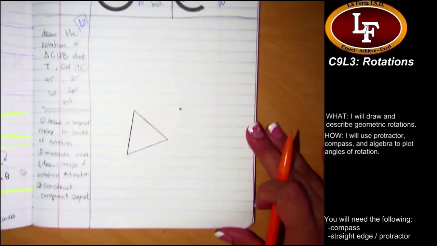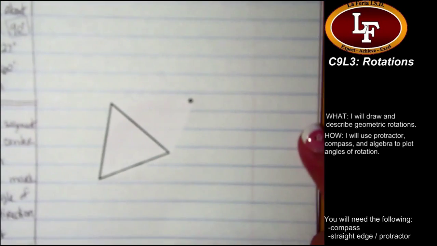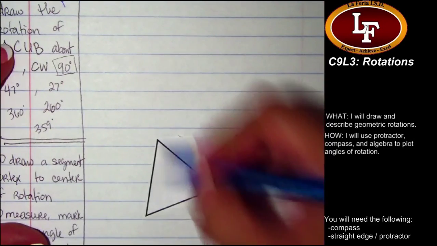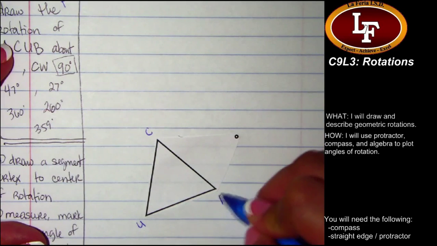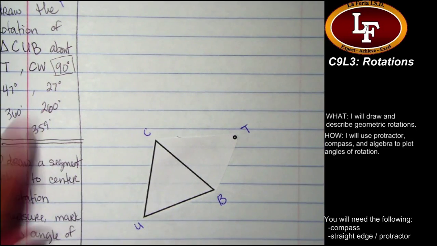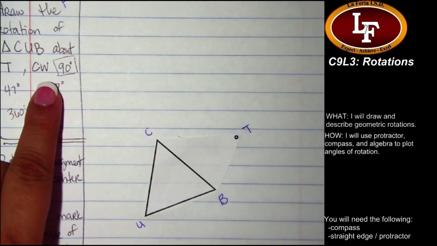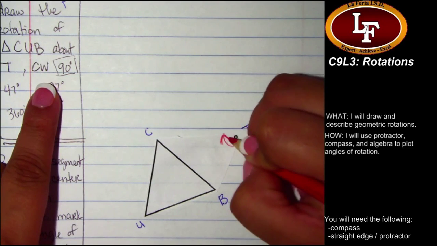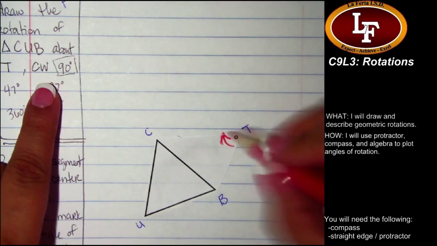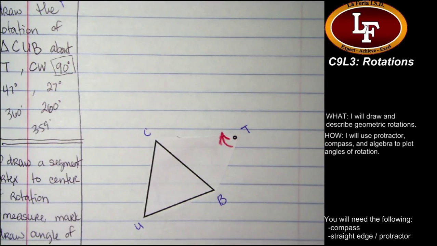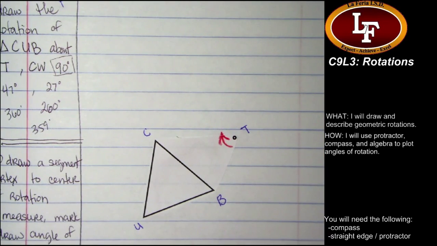And we're ready to begin our construction. Step 1. Well, I should label first. Okay, this is triangle CUB, and the center of rotation is T. I'm also going to go clockwise, and so I'm going to draw in an arrow telling me which direction is clockwise. You don't have to put this arrow in there, but I find that it helps me remember which direction to go. And when I start putting all the little guidelines in there to do the construction, this will help me so I don't have to think so hard later.